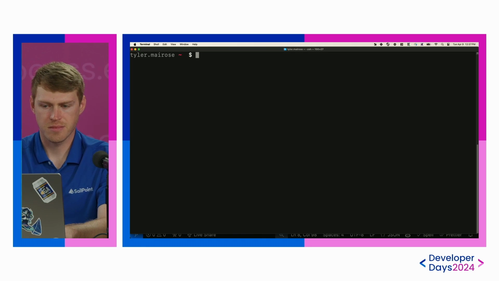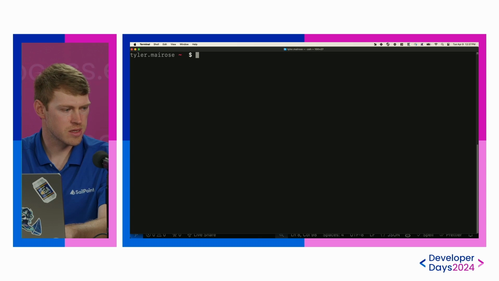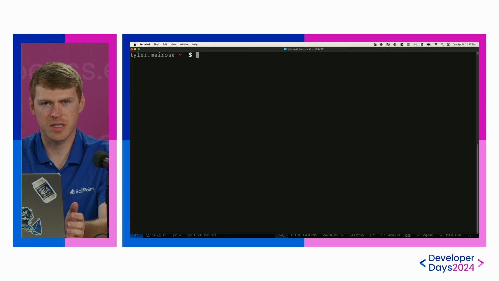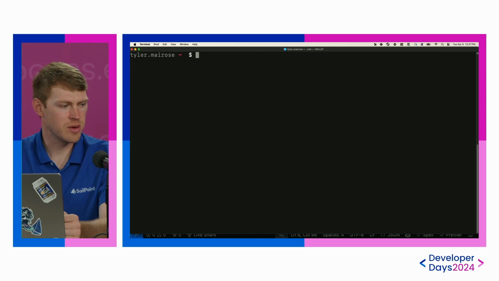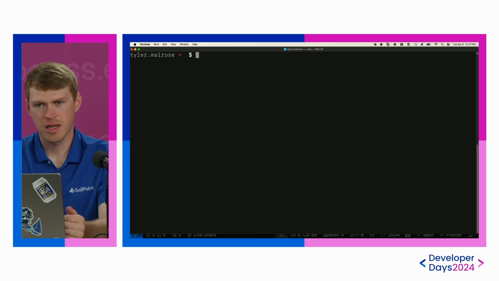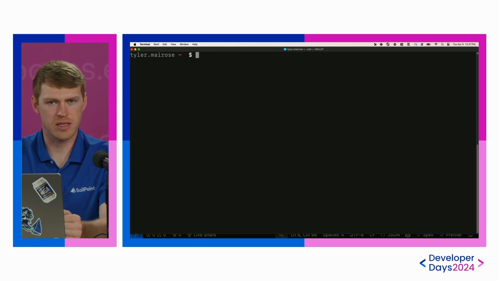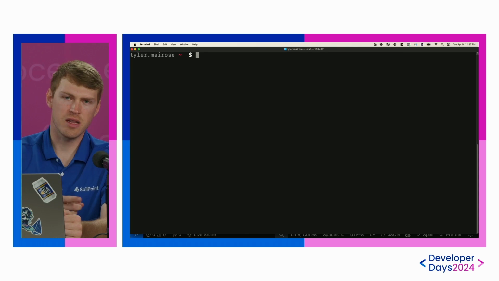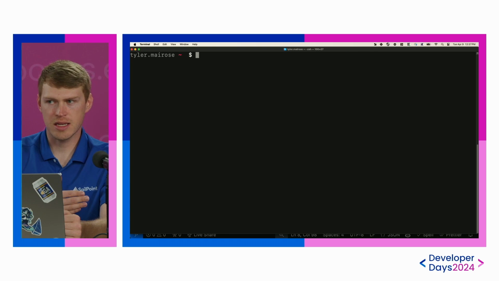So what I want to do is show how the CLI can be used in maybe some CI/CD pipelines to be able to, when you make a change to your connector and you made a pull request and you got that change approved, or you want it to be merged in, when you finally merge that into main, maybe you want that connector to be deployed to your tenant automatically. So let's show how that would work with the Sail CLI and GitHub Actions.